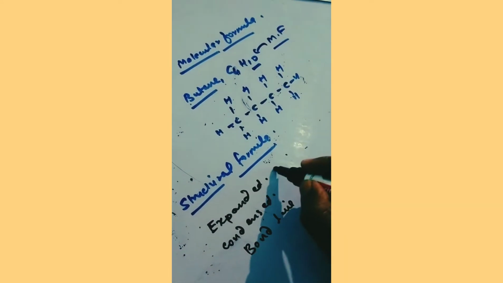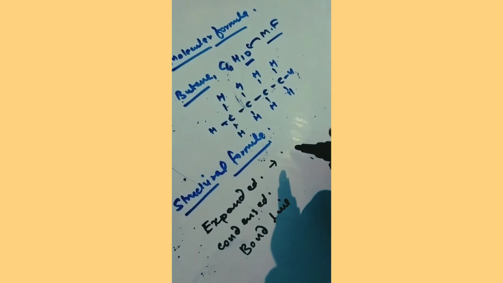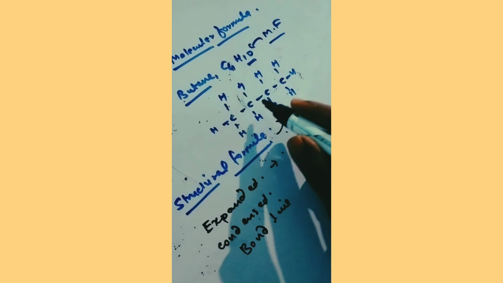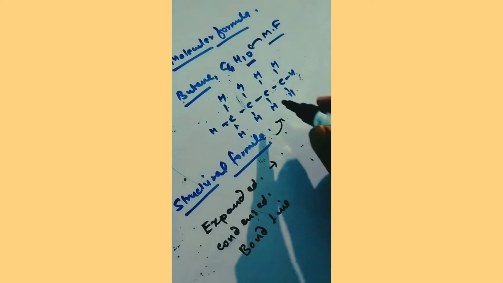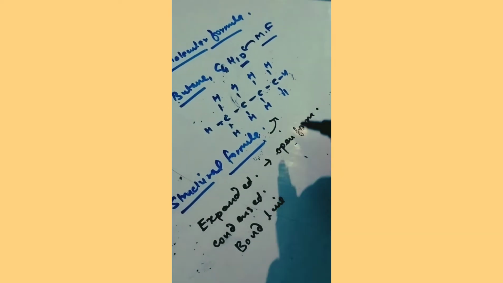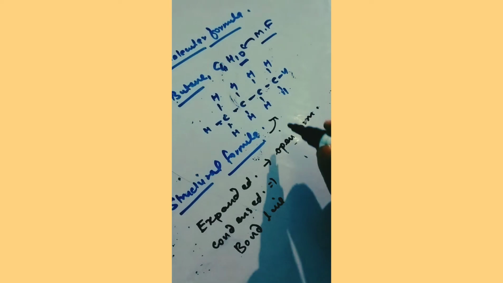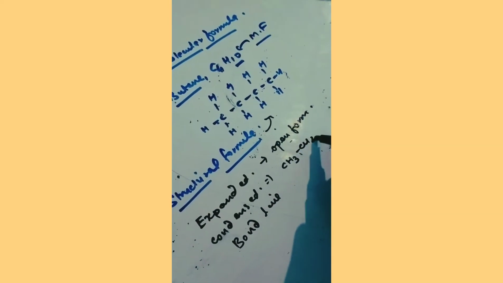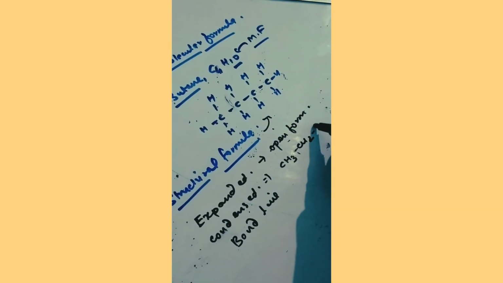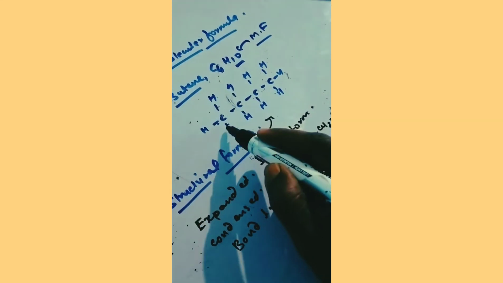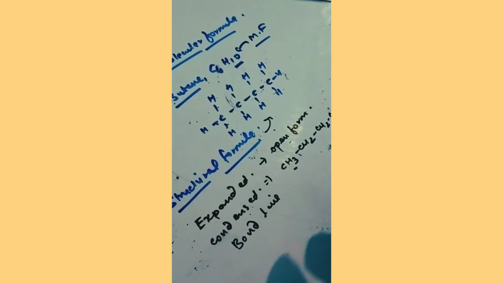Expanded: suppose we take the example of butane. So this is the expanded form. Expanded means you can also say open form. Next, condensed means it will be closed form. Closed form means CH3 CH2, you can represent this formula like that. CH3 has three hydrogen, so we attach three hydrogen, meaning we go from open to closed form. CH3 CH2 CH2 CH3.